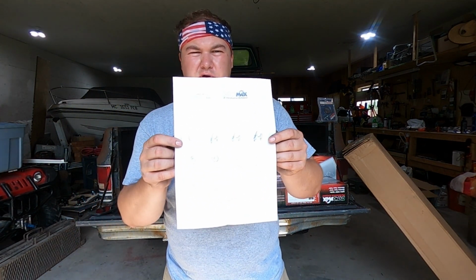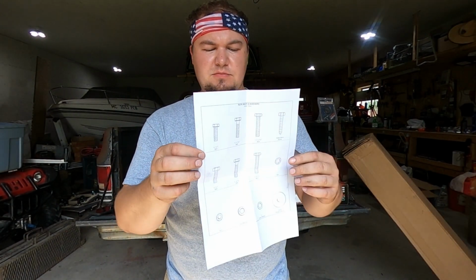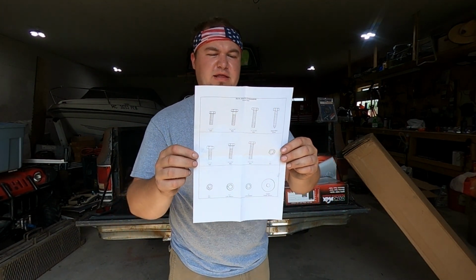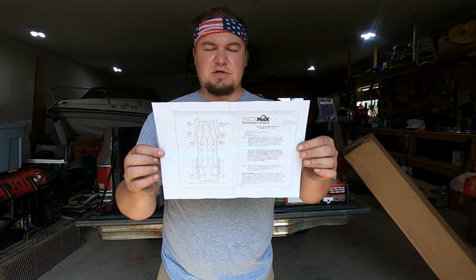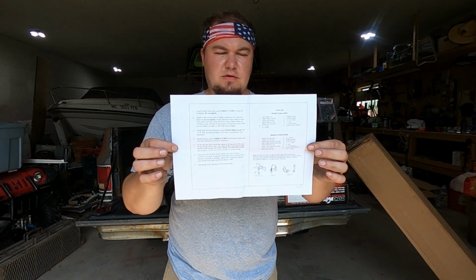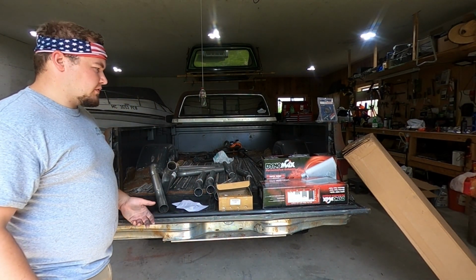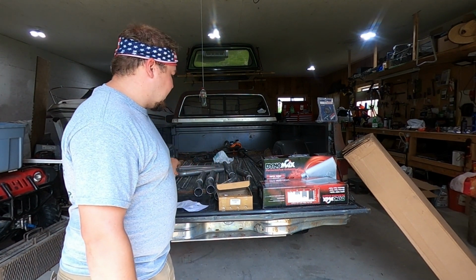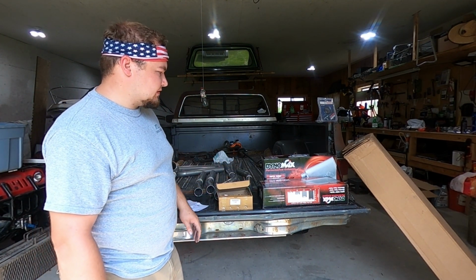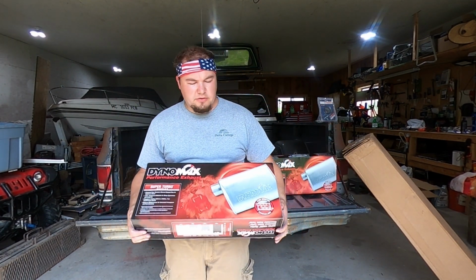And the kit tells you basically everything that is included with it. Has all your parts here, as well as the bolt sizes on the back, or bolt lengths I should say. Then here's your instructions. You can download these right from Summit's website as well if you need to. Here's how they work. Pretty simple. I guess the first thing we're going to do is open everything up, make sure it's all good, everything's there. Looks like I have all the pipes, all the hardware, got my adapters. These Dynomax mufflers, again, they're 2 1/4 center in, offset out.